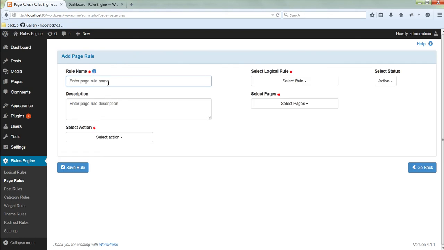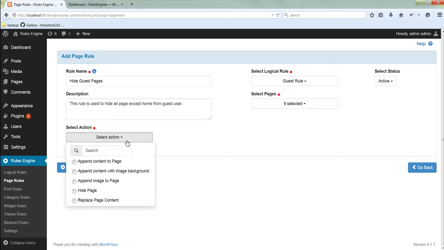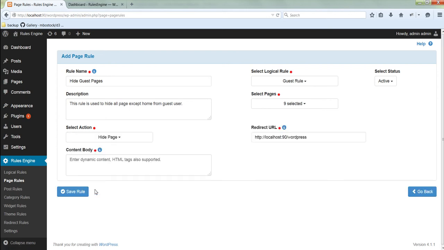Here we define the page rule and select the appropriate logical rule. We see the guest rule, since there is only one rule available. Now select the pages. I'm selecting all the pages except the home page and applying the action as hide page.